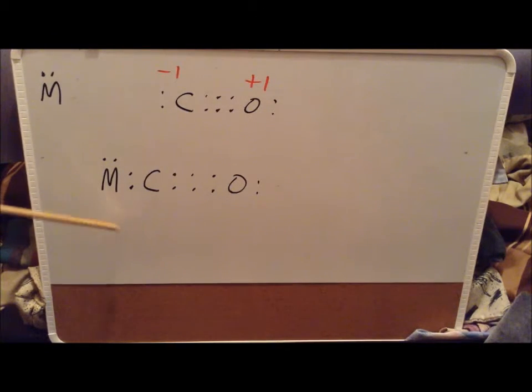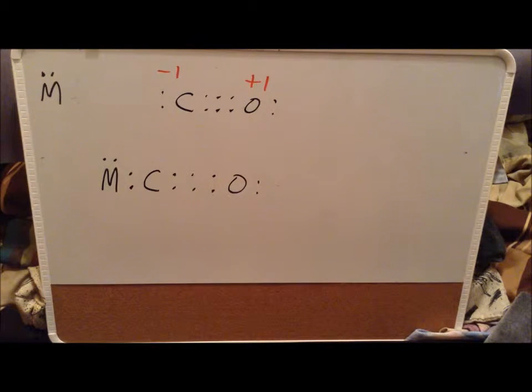So we've drawn it correctly in that we have the carbon end attached to the metal. For the sake of keeping track of electrons, we're assuming that the metal starts off with 2 valence electrons, just to keep the number of electrons small so we can keep track of what's going on. So now let's see what happens with the metal. Well, the metal starts off with 2 valence electrons. We have to subtract from that the 2 electrons which are a lone pair. So we have the lone pair there.